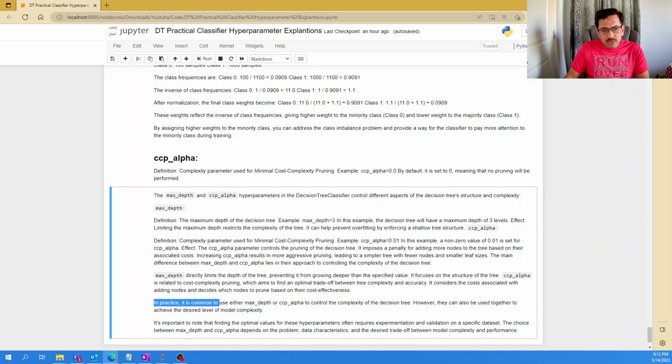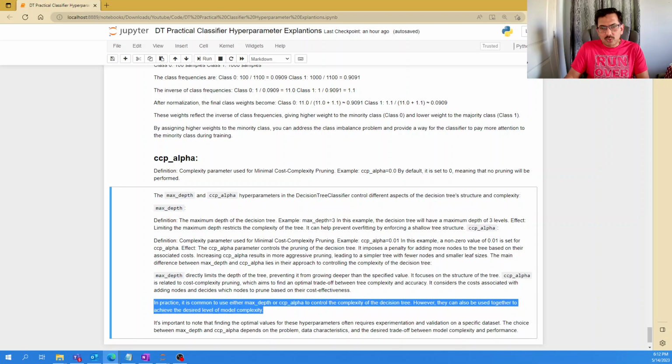It is common to use either max depth or CCP alpha to control the complexity of the decision tree because both are actually helping in the pruning. I personally, when I worked in a company, never really used both of them together.